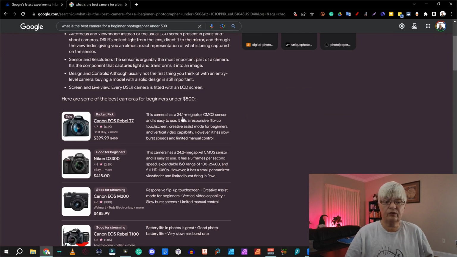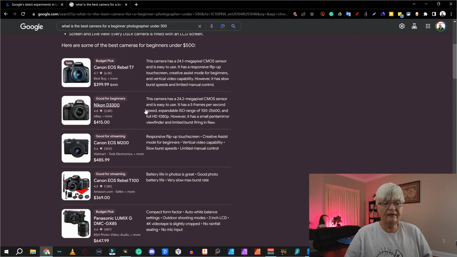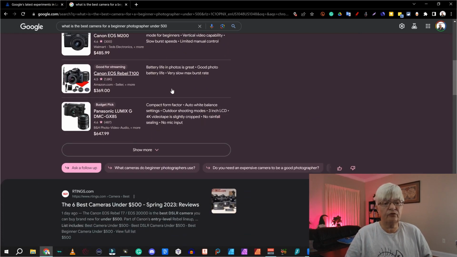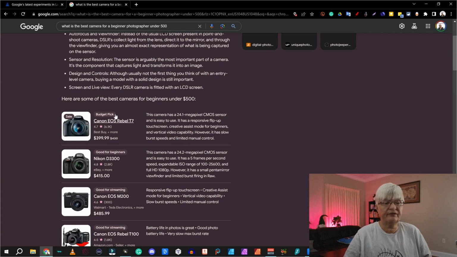This camera has a 24.1 megapixel CMOS sensor and is easy to use. It has a responsive flip-up touchscreen, creative assist mode for beginners, and vertical video capability. However, it has slow burst speed and limited manual control. And then it goes on with several different cameras here.